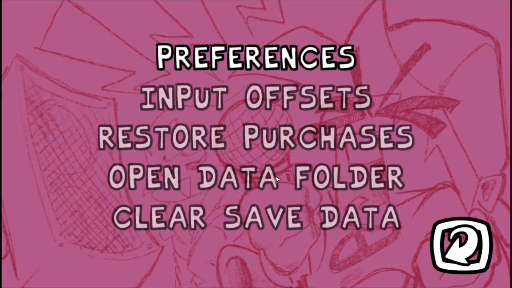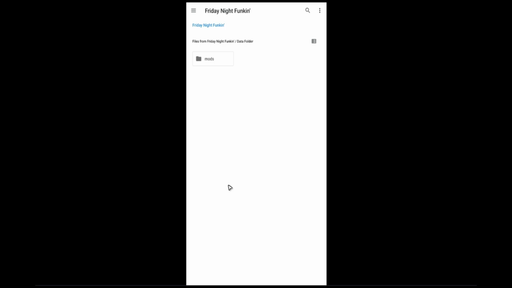Before, we did need to download applications or software like ZArchiver, but now it is openly available in the game itself. All right. Just tap on open data folder right here. Wait for it. And once it loads, it will open up your phone's directory, okay? As you can see here, you are redirected to the Friday Night Funkin' data folder, and here we have the folder mods, all right? So tap on mods. As you can see here, I don't have any items.